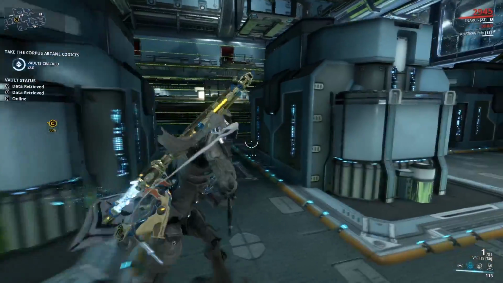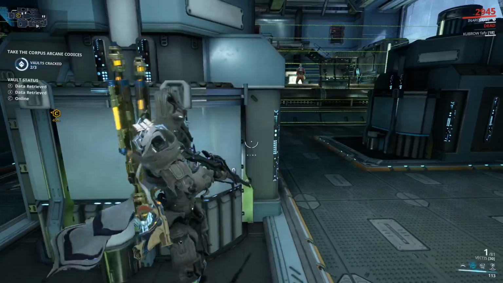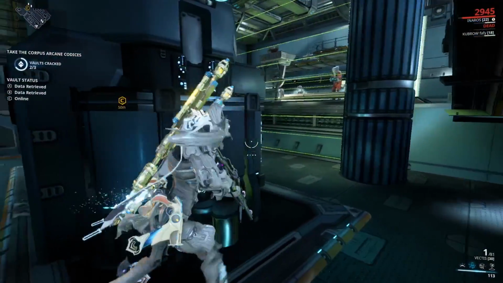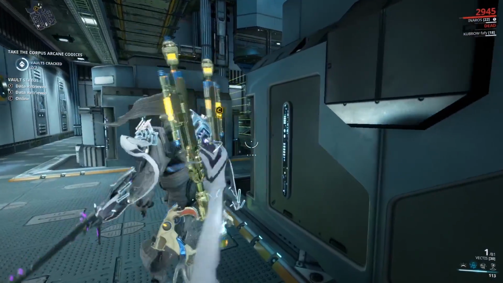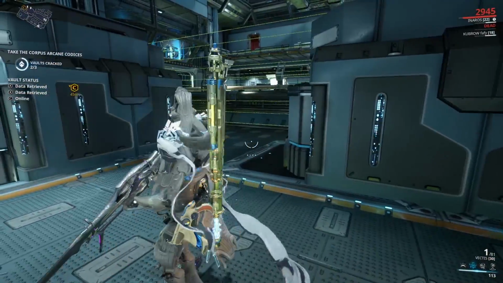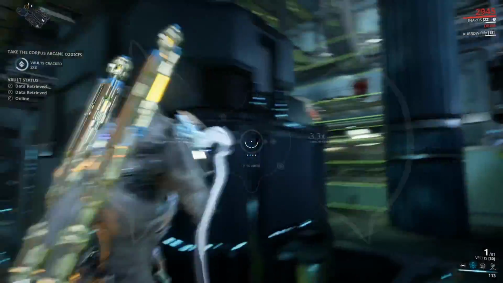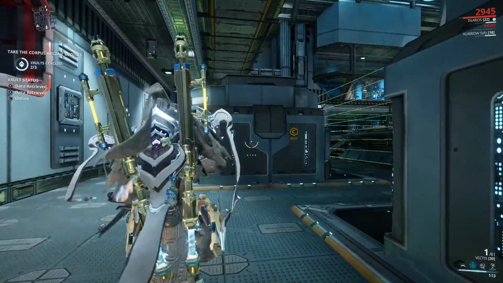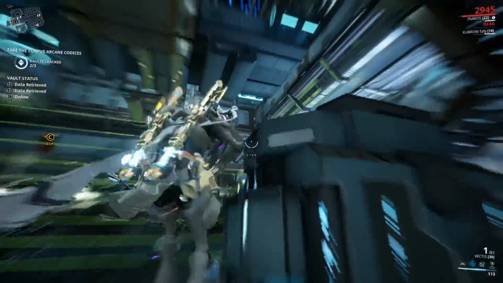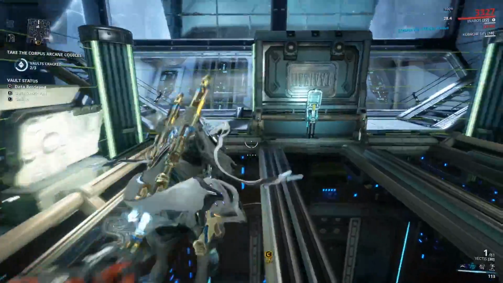What's in here? Where's the console at? I just can't see the console, that's the issue. I'd rush it, but I don't know where I have to go. Wish the game would clearly tell me where's the console exactly. Is that it? Is that it? I just have no clue. Ah, you know what. Where is it?